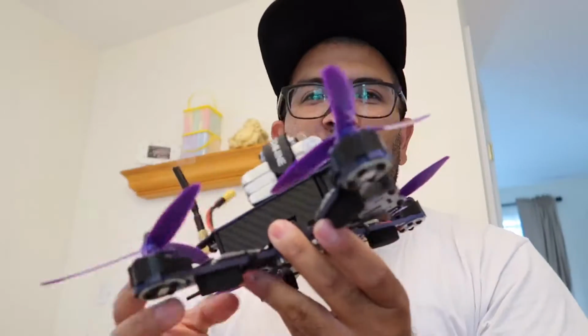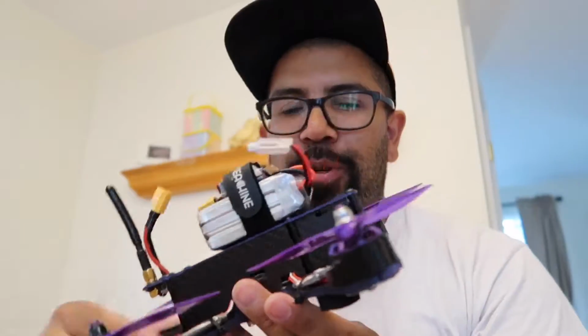The DJI, it's great because it just flies itself. You can literally let go of the remote, put it down, and the drone will hover there. This thing, this bad boy, if you let go of the controller, this thing is moving and it's probably gonna crash into something. You have to know how to fly this thing. I'm trying to get at least 1 hour or so or more a week, like maybe 3 days a week, just to try to fly it.